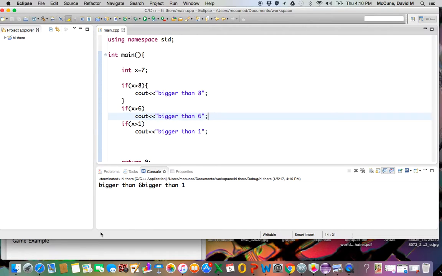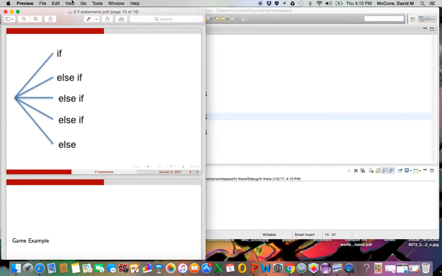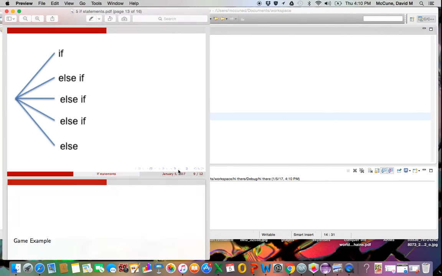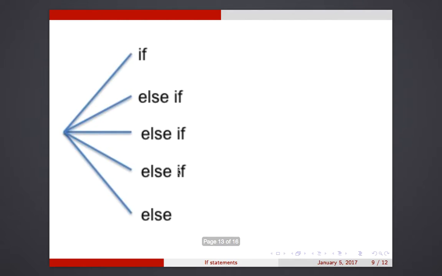So subtleties like this take some getting used to. You have to use these things several times. But this is the basic structure. These are all mutually distinct. But again, if I take the word else out of this picture and you just have if, now they are no longer mutually distinct. Now you aren't even branching anymore.